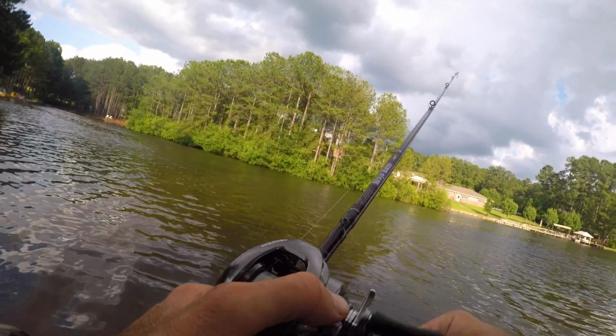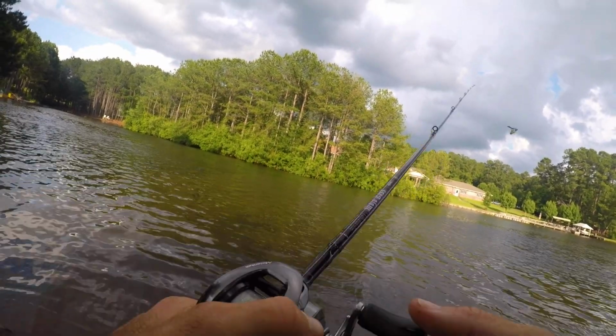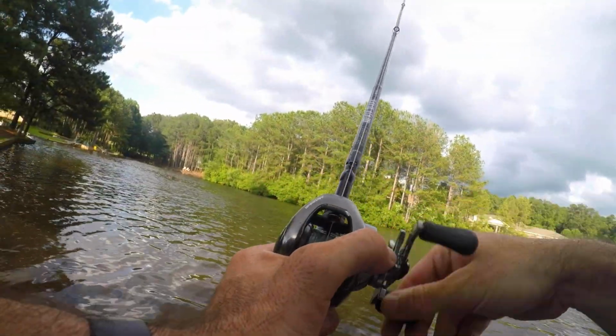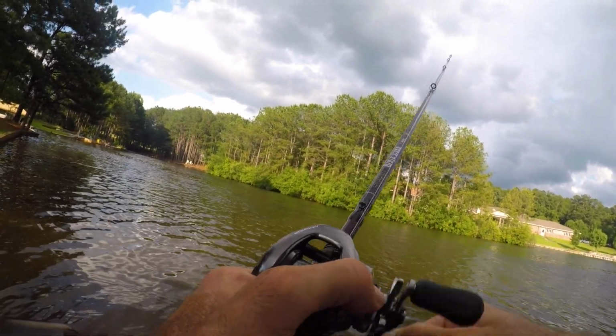And again, when I cast that thing way up there, it's getting caught in the wind. Now we got another big wind gust here, but let's try it again. That one drifted a little bit farther because I'm at an angle there. Again, I think that's about 40 yards across there.